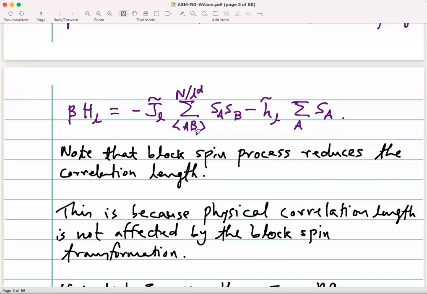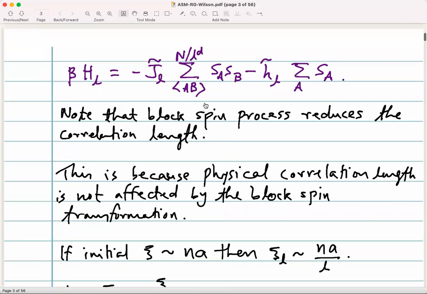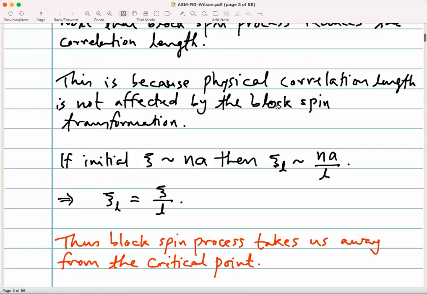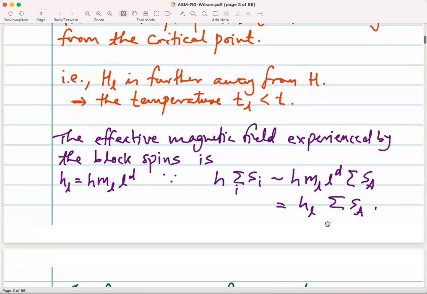But for most other systems, I can really give you only this one example. Barring that example, in most cases these things change. There are a lot of new terms that you need to add to get a nicer description of the system. And what Wilson basically pointed out, even before supersymmetry was discovered, was that you should allow all kinds of terms. You should only respect the symmetry of the system. So what has happened here is basically we restricted this by demanding that this interaction would retain its effective form.